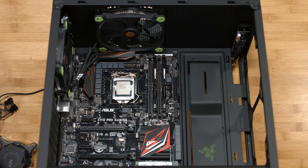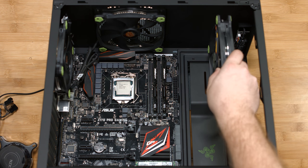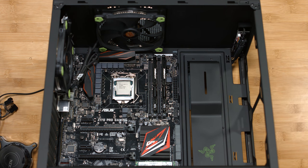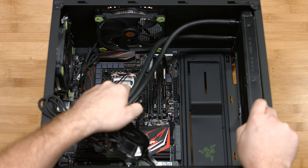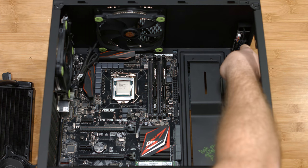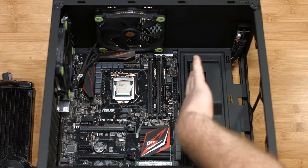Our original plan for this build was to install a Be Quiet Dark Rock Pro 3 big air cooler onto the system. Unfortunately, we had issues sourcing it inside of the United States, so we decided to go with the Kraken X61 that we had on hand. The plan with the X61 was to use the Thermaltake ring fans on the outside so that when you looked into the case you could see this gorgeous green ring, but we ran into some problems. When you place the radiator inside of the case, it doesn't fit, because a 280mm radiator bumps right into the front panel connectors. If you have a 240mm, you'll be fine, but for us we have to put the fans on the case and then connect the radiator afterwards.